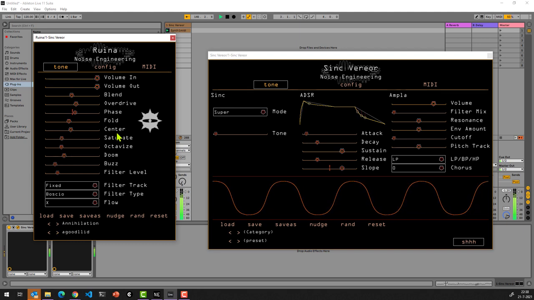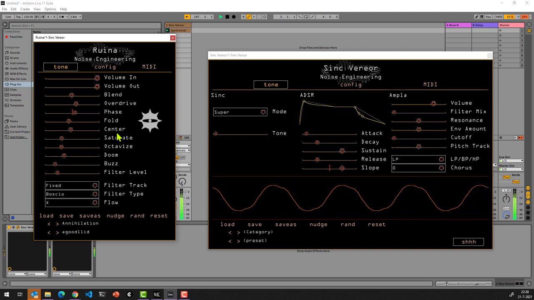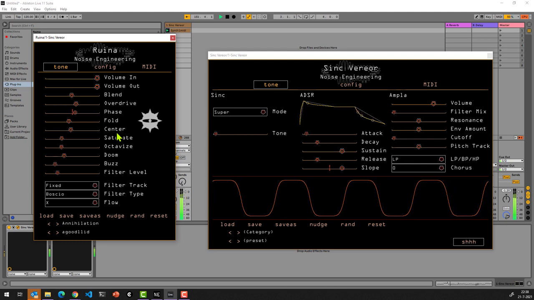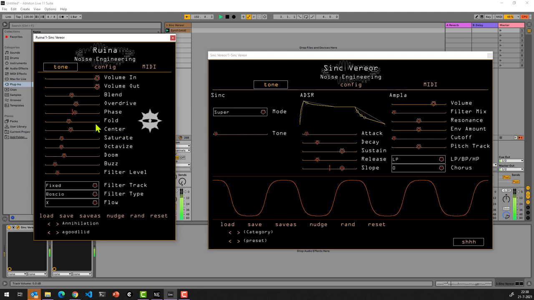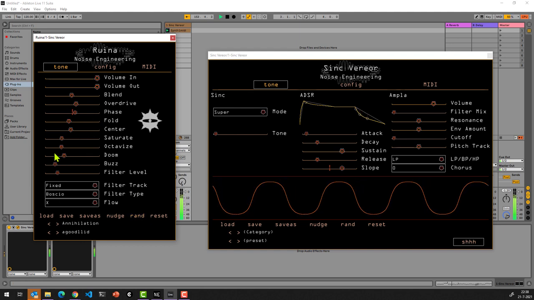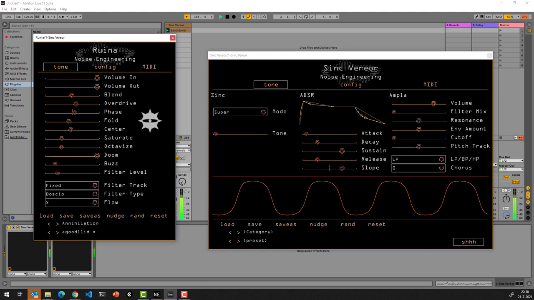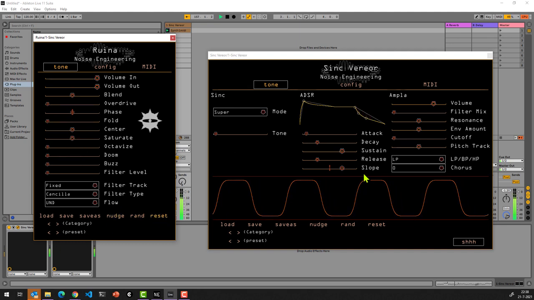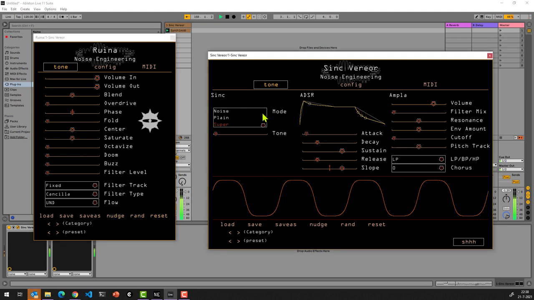I've been thinking about getting a Ruiner Versio, but after hearing this effect, I'm sold. I'm ordering that ASAP once the funds allow it, because this is just great. You can do so many great things with it. And it's got a setting called Doom. What else do you want? It is just a superb effects module.